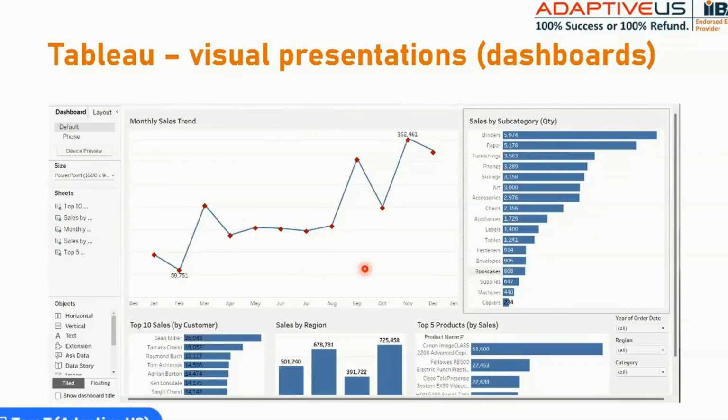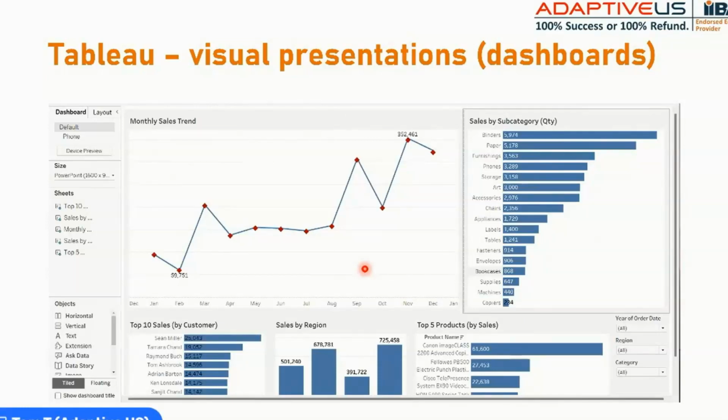Now, why do I like Tableau quite as much as I do? Well, two reasons. One of which is that there is an extensive community of Tableau users out there. And they are an extremely welcoming community. You can find people in the Tableau community that will help you do virtually anything that you need to do.